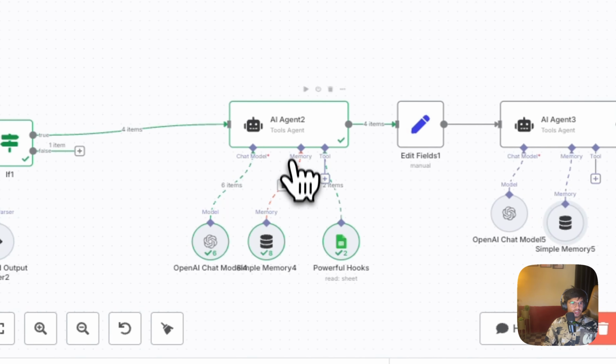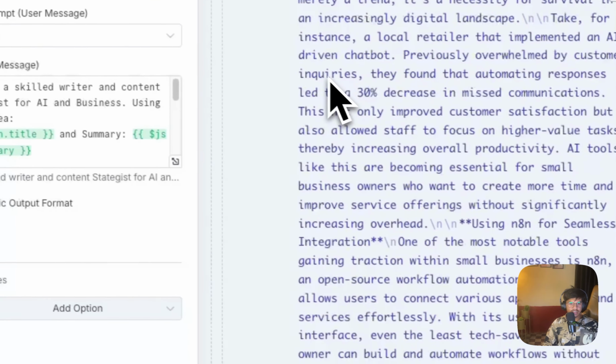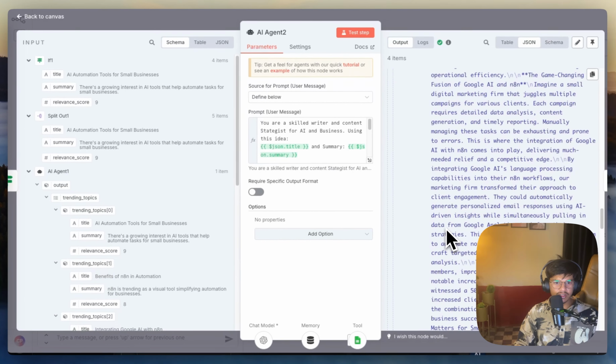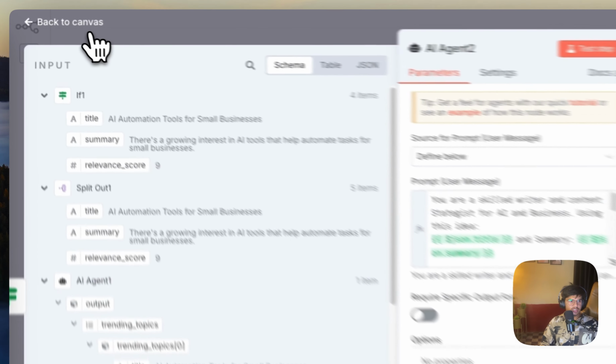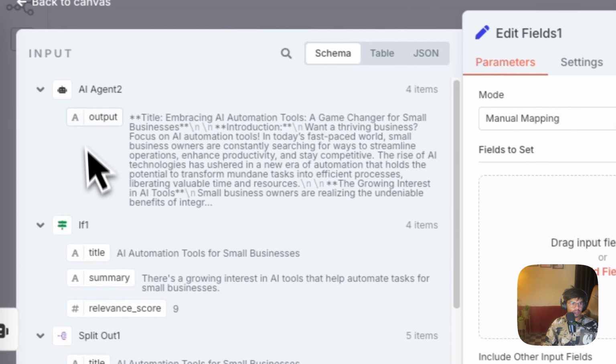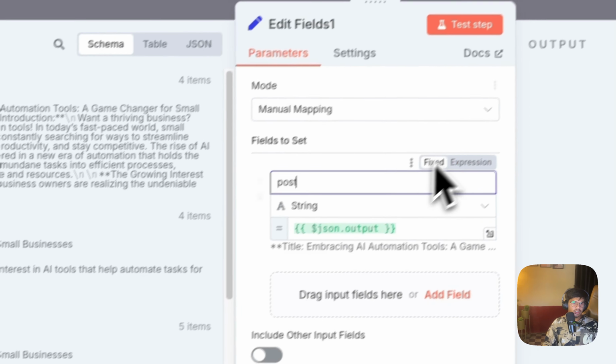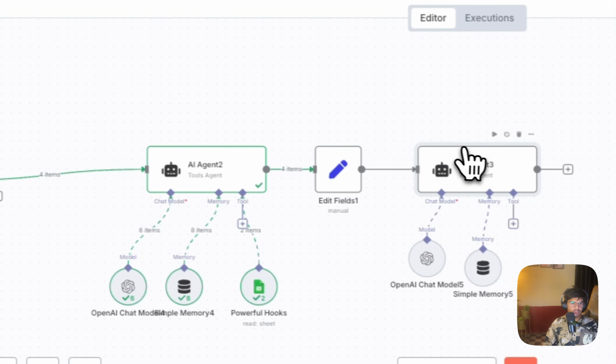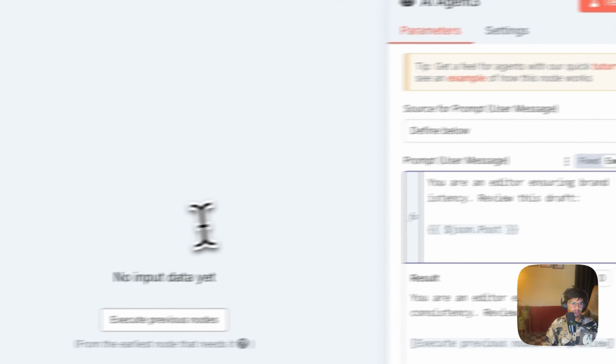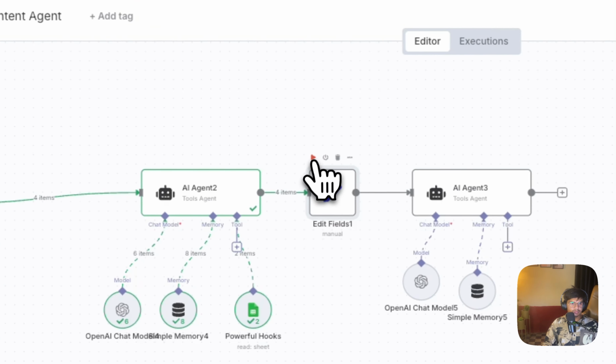Okay, so you can see here our agent has finished working. You can see everything output is properly given in this manner. You can take this output, put it in a simple table and call it output or the post. Okay, and I'm just doing this here, and you can use this post. So just click this button.